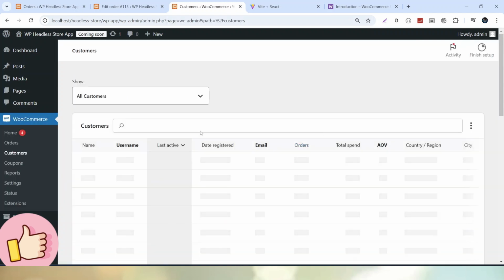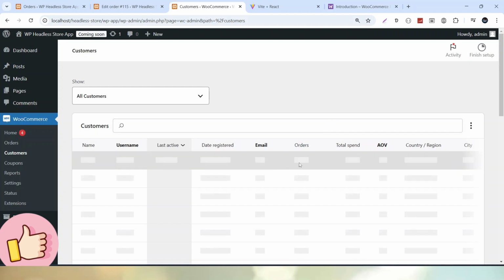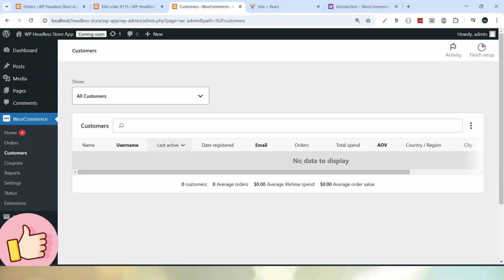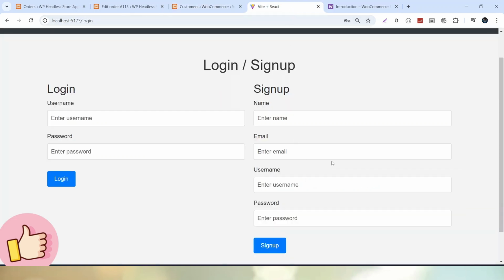So after creating a WordPress user, in parallel we also have to do a customer registration for WooCommerce. If I go into WooCommerce and click on customers, we can see that the list is totally empty, because in our last video topic we had done only the user registration for WordPress. This is the first option: while creating any user, we also do the parallel registration of a customer for WooCommerce.